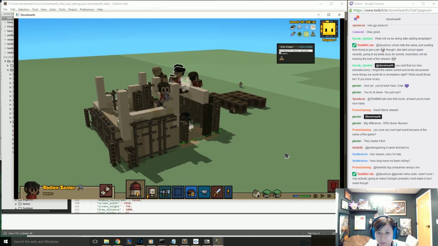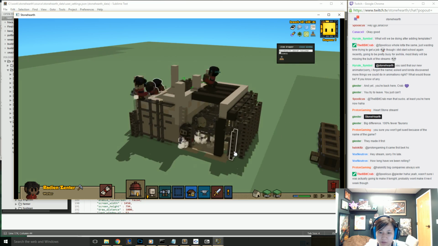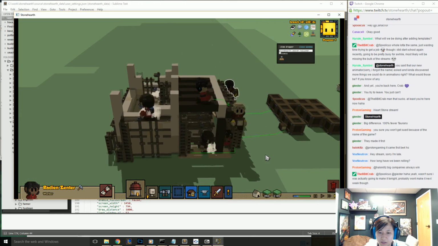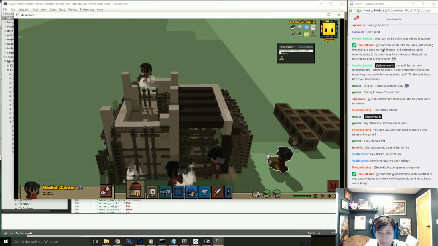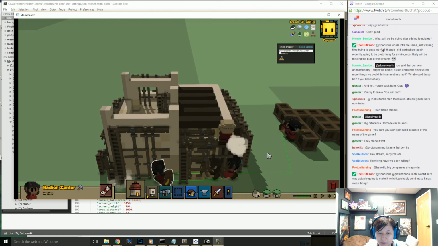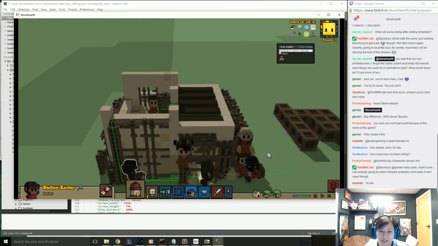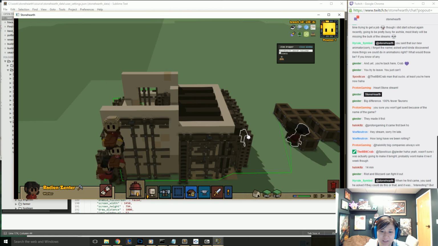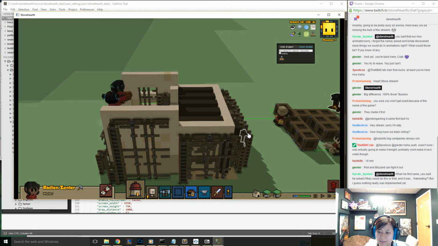So everybody's building this Weaver's house, or no, not Weaver, Potter's. This is the new Potter house, just like the Carpenter house. Actually, no, it's called a studio. That's how you know it's fancy.